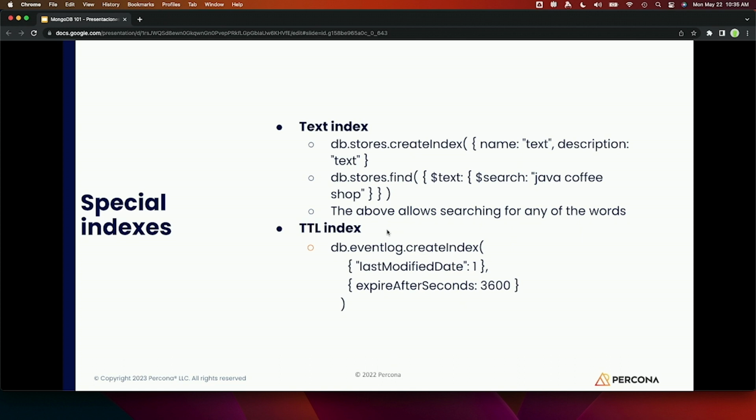The other type of a special index is the TTL index, which, as I mentioned, automatically deletes the data based on a time condition, for example. You can also say, like in this example, delete every document that hasn't been modified in 1 hour, for example. So you can be creative with the conditions.